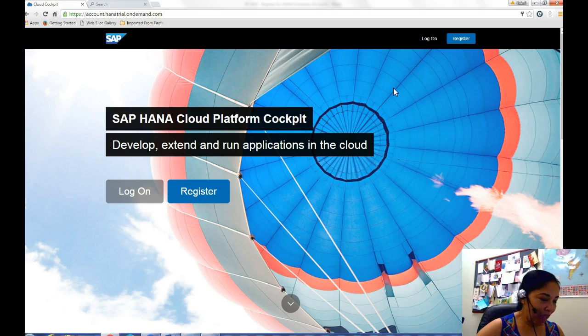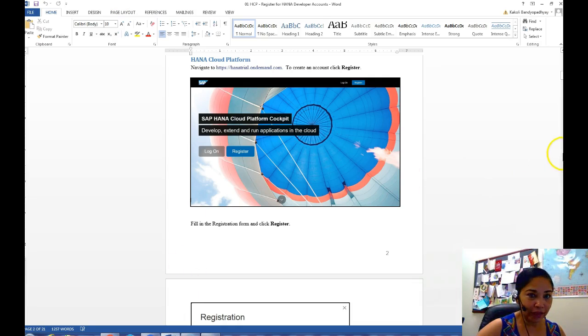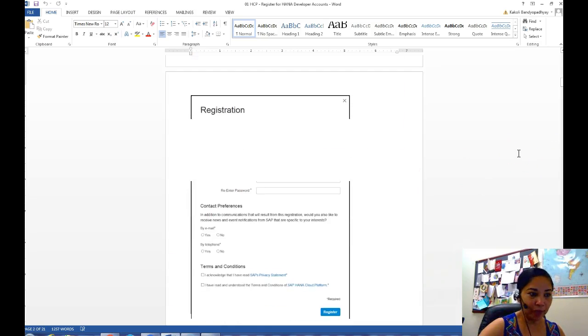Now, you can access the HANA Cloud Platform Cockpit using this URL over here, which you need to basically save in your favorites, because you will be using that URL all the time, and this is the URL from your assignment.